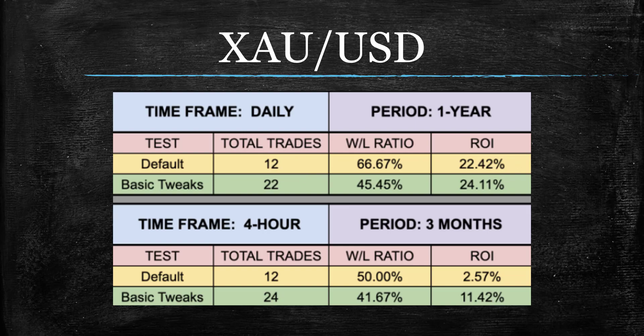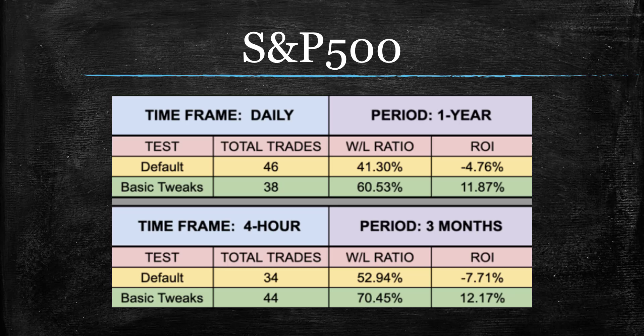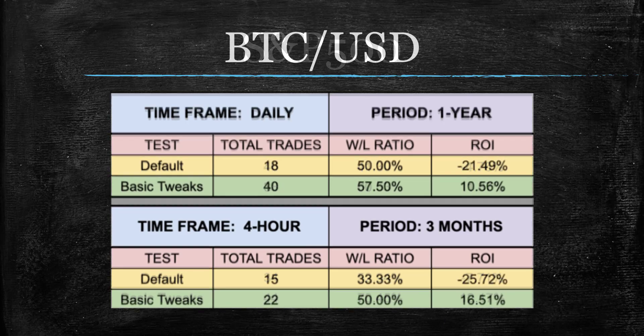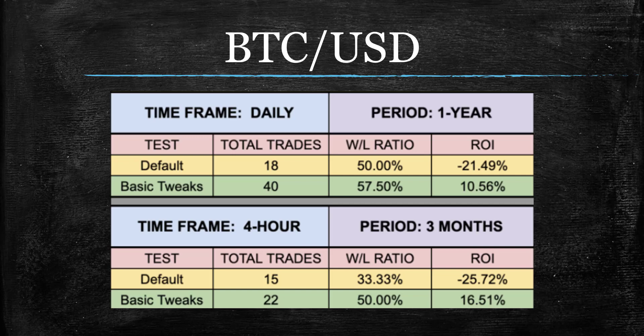But moving on to the S&P, also very nice. Healthy amount of trades, really good win-loss ratios here. I mean, this thing really is hitting. And then for Bitcoin, towards the end here. Better on the 4-hour than the daily, but the daily is going to give you probably the amount of trades that's closer to what you're looking for. And even still, I would not be mad at this as a starting off point at all. So a really nice find this week, and something you can even try as an exit indicator too.